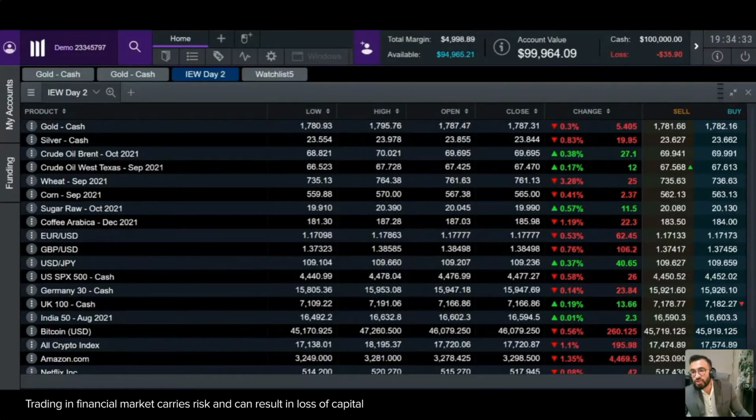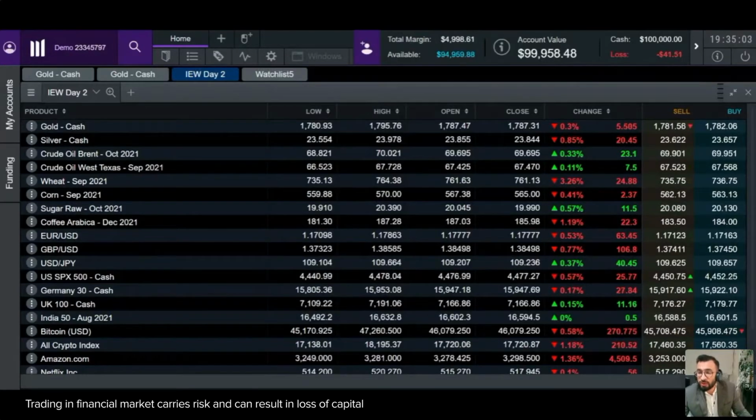Okay, there are two questions here. Does the margin percentage vary product to product? Very good question. It does. Most of the stocks have a margin around 5%, 10%, 20%, depends on every stock. Bitcoin has a margin of 50% blockage, while gold has a margin of 5%. Stocks like Alibaba have a margin of 15%, and depending on every commodity and currency, the margin varies.